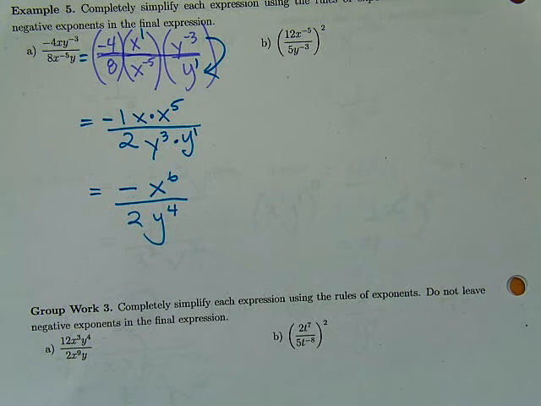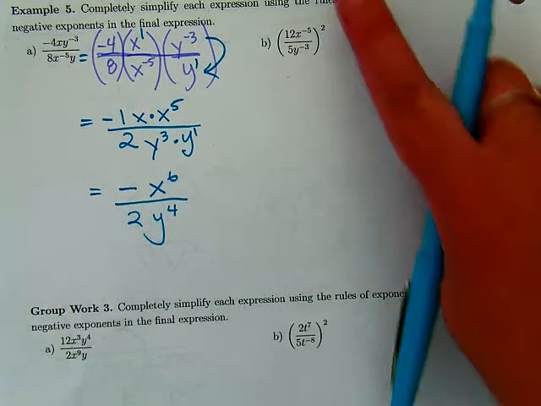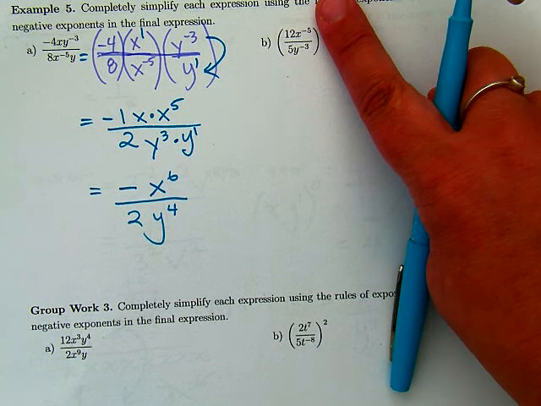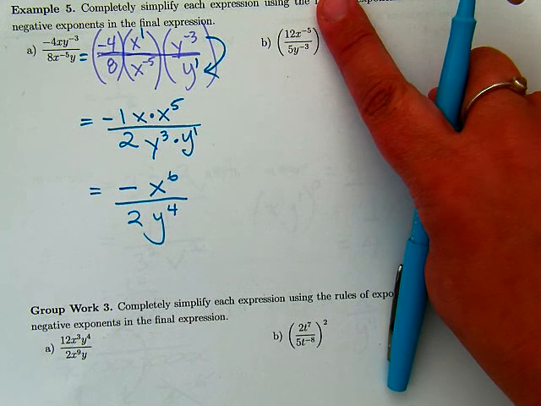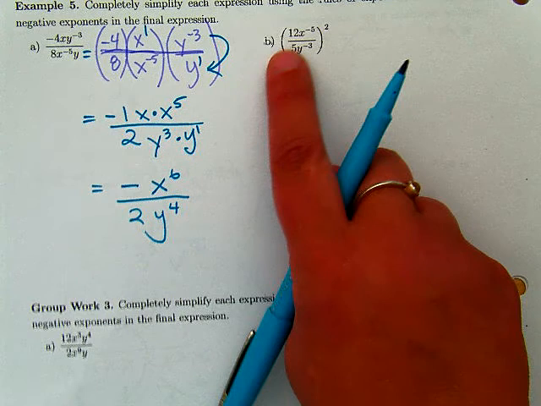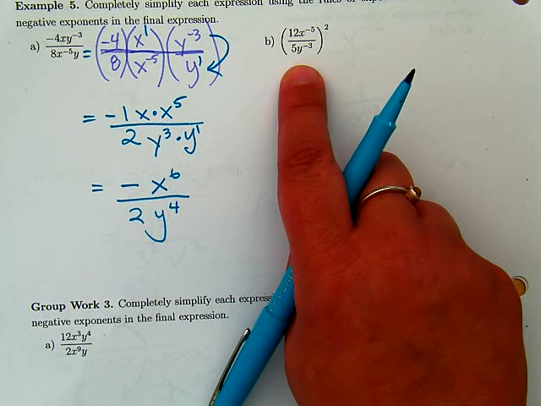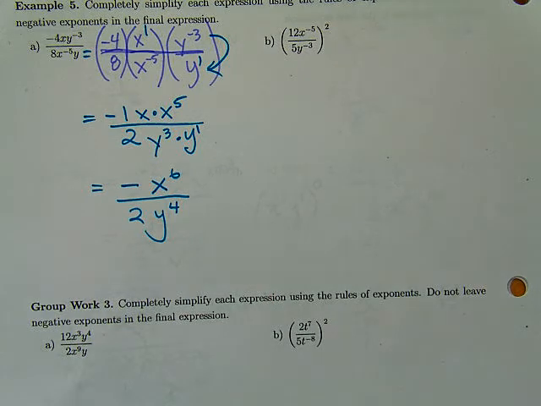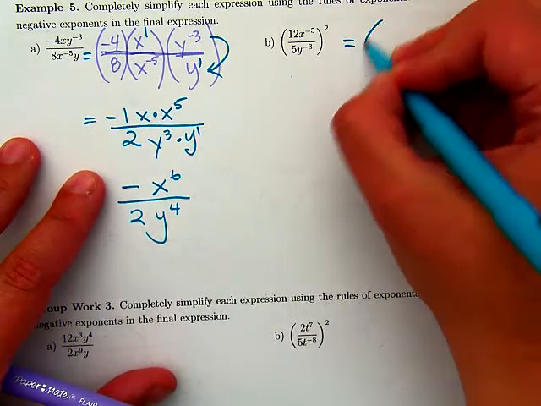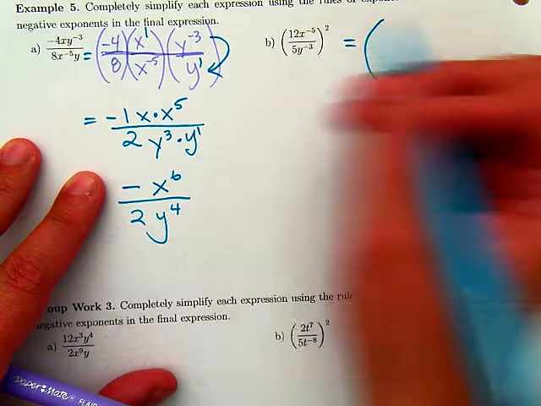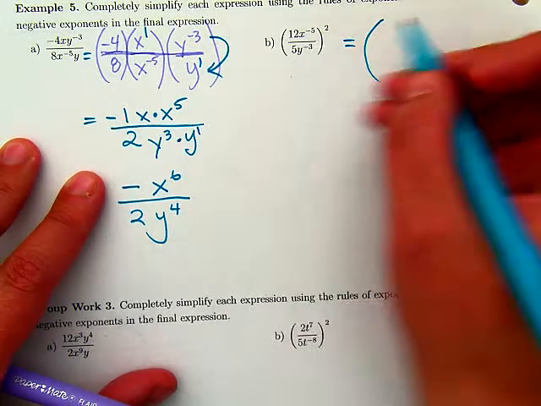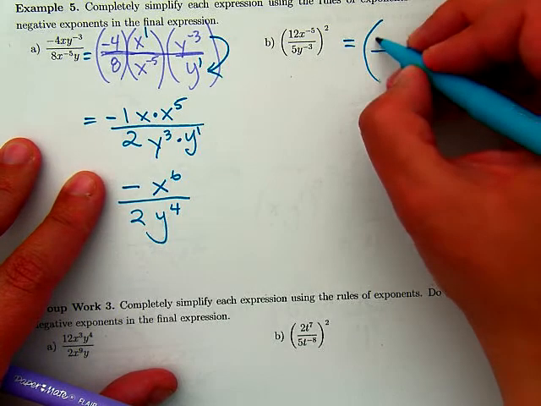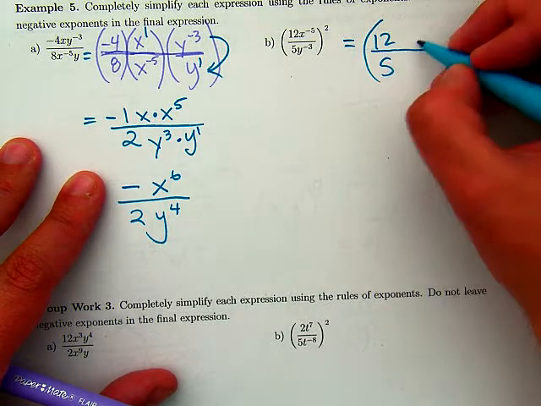Now, what I would always do if I see something squared, I have two options. I could square everything that's inside parentheses, or I can look and see, is there anything I can simplify first? Could I simplify 12 divided by 5? No. Could I simplify x to the -5th and y to the -3rd? Well, I could flip them. They're both negative, right? So here, it depends on if you want to multiply the exponent by 2 first, or if you want to make it positive. So I would just say try to make all your exponents positive as soon as you possibly can.